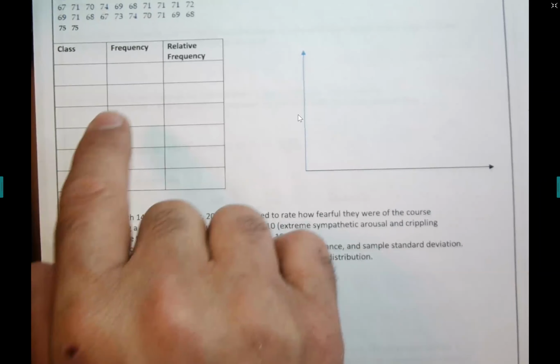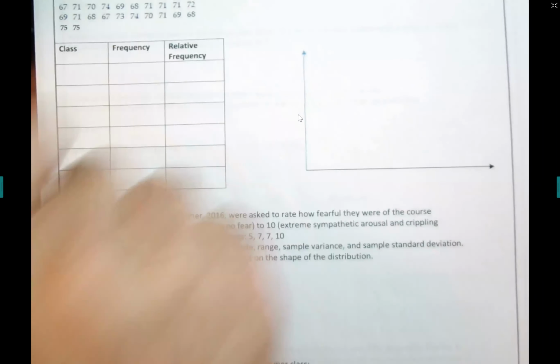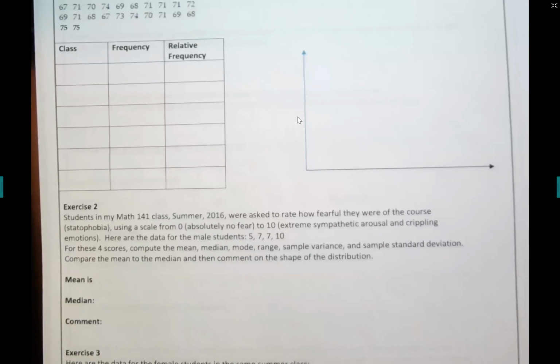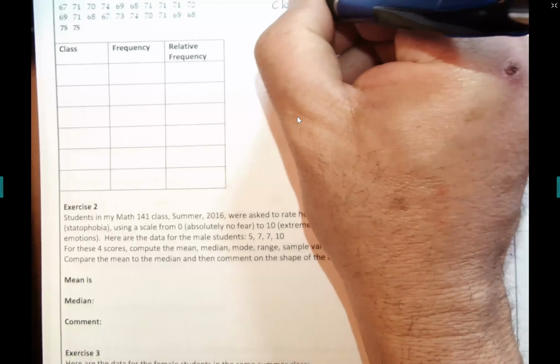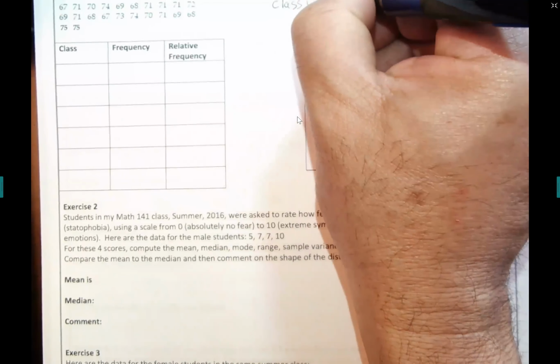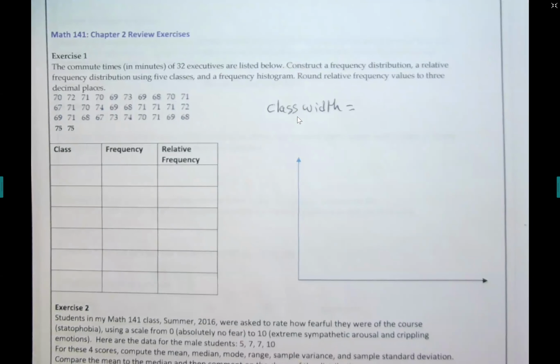You will see probably questions like this on the test. For example, to construct a frequency distribution table, guys, you have to have the class width. That's the key. If you don't have the class width, then that would be an issue for you to create the table. And I want to walk you through the class width and get this started with you. Okay, let's figure out how to do the class width one more time. The class width is the largest minus smallest divided by the number of classes.